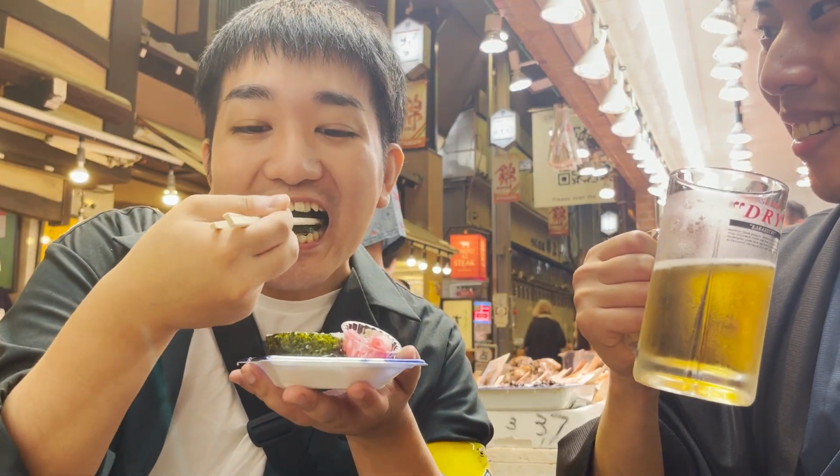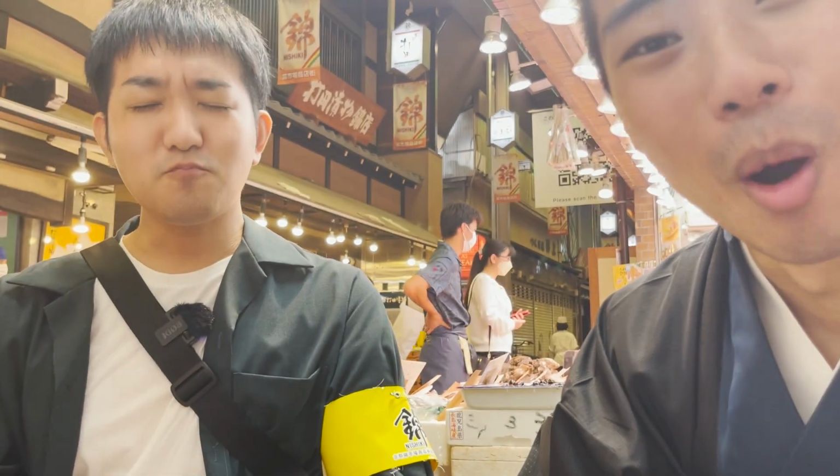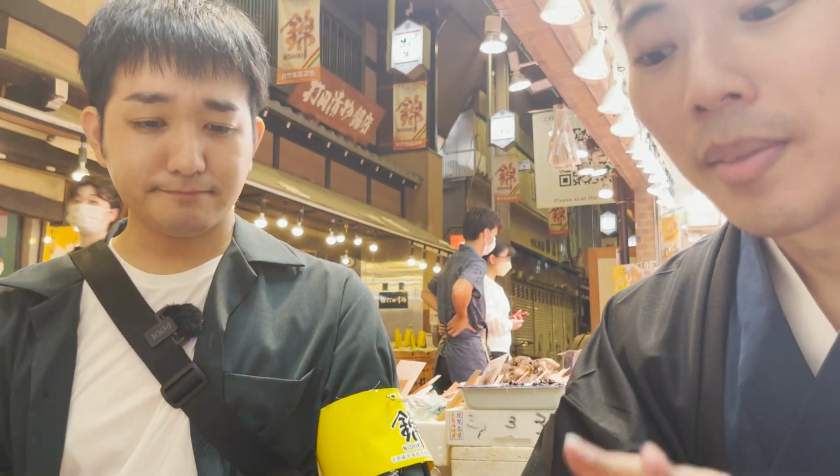Itadakimasu. Go for it. While Kazu is completely filled up, while he enjoys the moment. Yeah. The people working here, they go literally to the markets in the early morning to get the fish that they sell on that day and such. So they have, you know, the eyes to choose the best fish and everything from their experience. So they absolutely understand, they choose the best ones.